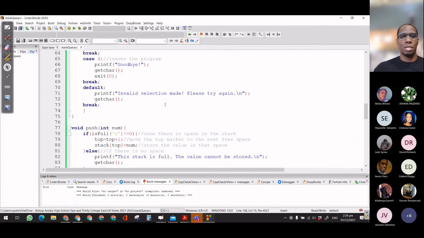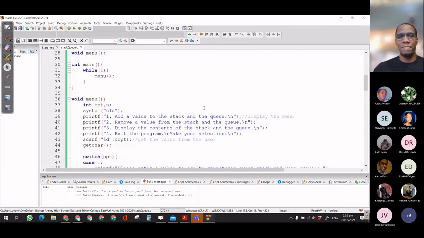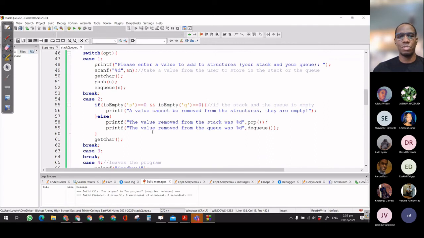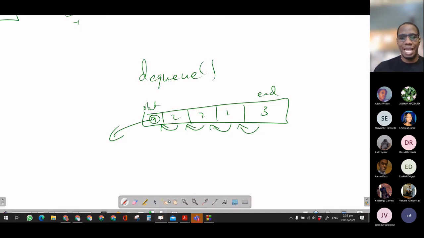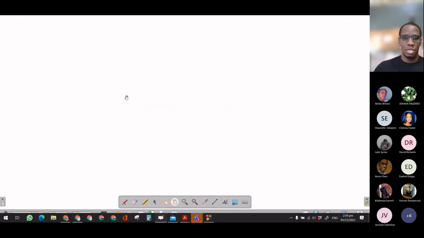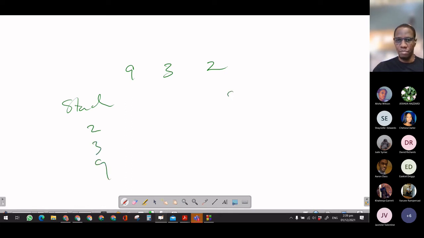Okay? So let's see if it works in terms of adding values. This will now show us that if I added values 9, 3, and 2, for my stack my output will come like 2, 3, and 9, and for my queue my output will be 9, 3, and 2.